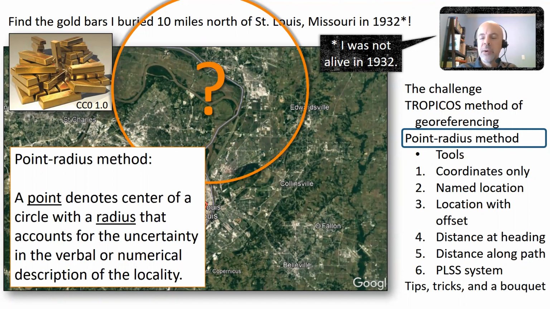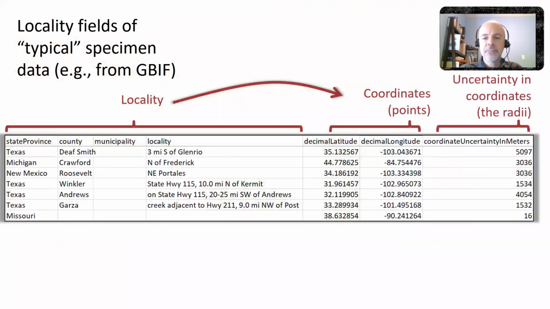Now, in reality, that's probably not true. In our example, there's the river here. Although now that I think about it, it probably would have been wiser to bury those gold bars in the river. But anyway, if you're collecting a plant, if it's not an aquatic plant, then the river seems a very unlikely place to have collected the plant. So in reality, that's not entirely true, but that's the way it's intended to be interpreted.